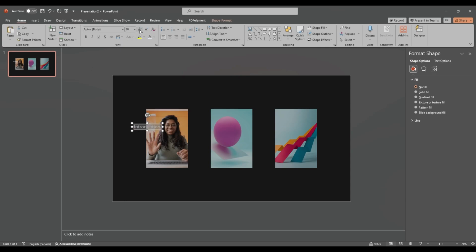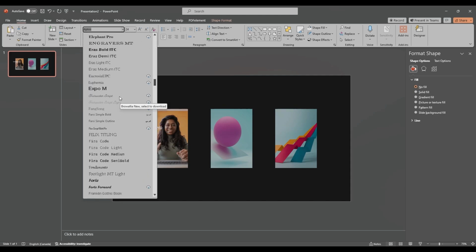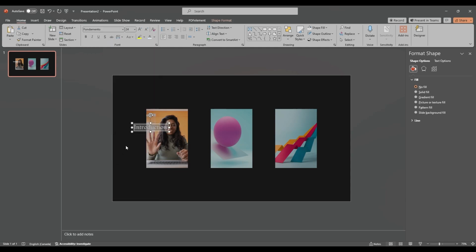For the font family, I am using the Fordamento font. Place the title like this.